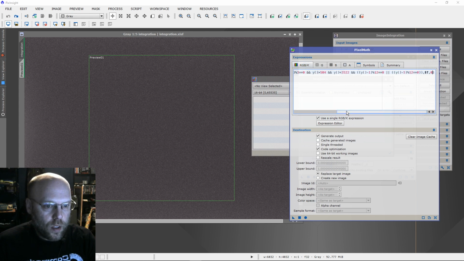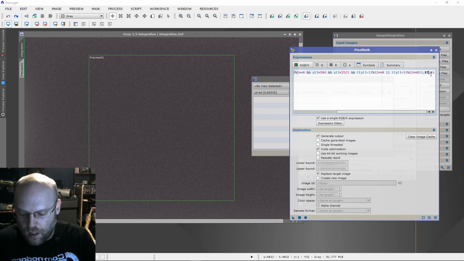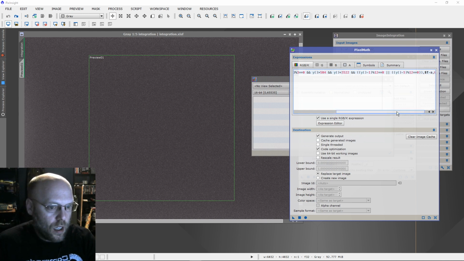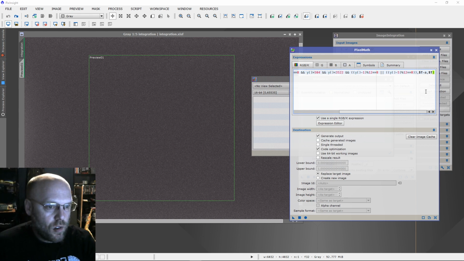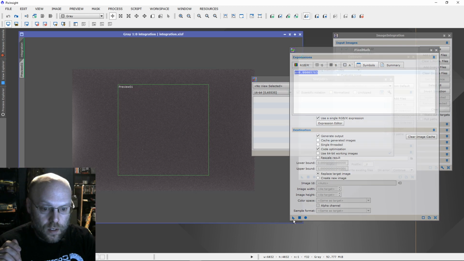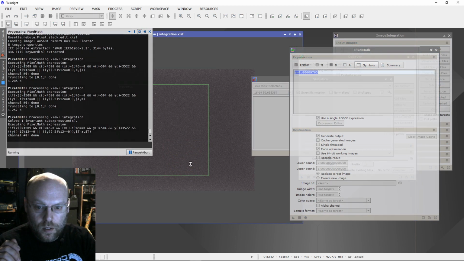Now we go back to our expression editor and we change these last two operations again. We change this to T minus A, and then $T. Let's just run this expression on it and see what it does.